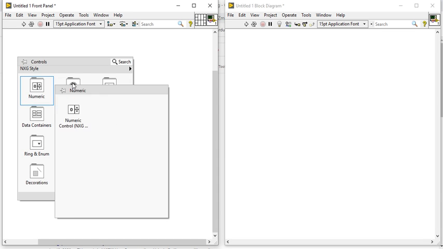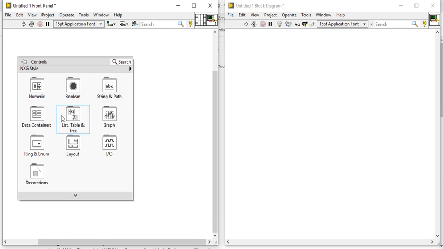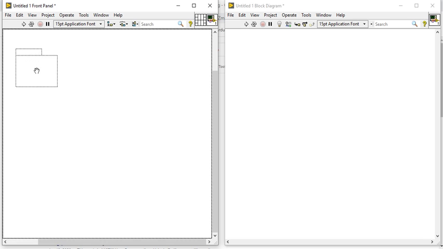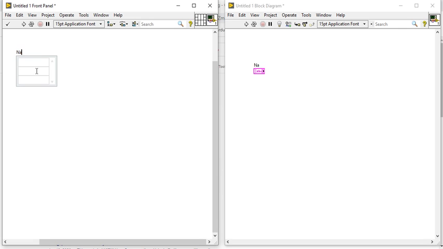Okay. Now here I will create one table, a string array table, named username, and I will put some usernames. Okay, it is a string array.